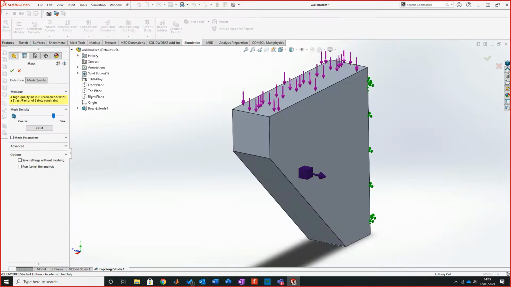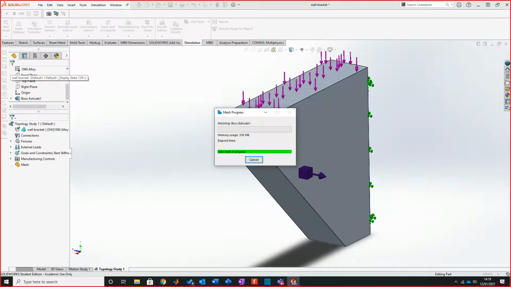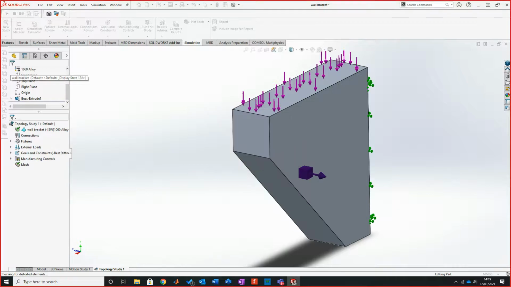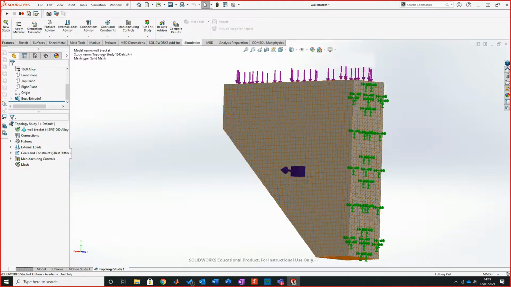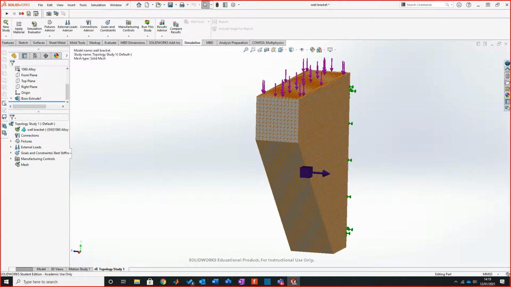You make those design modifications, and then you move to something bigger. You definitely don't stay with this. You move to something like ANSYS. You put it in there, and then you test it properly. And then if it starts to fail, you know to start making modifications from there. Right. So, run this study.